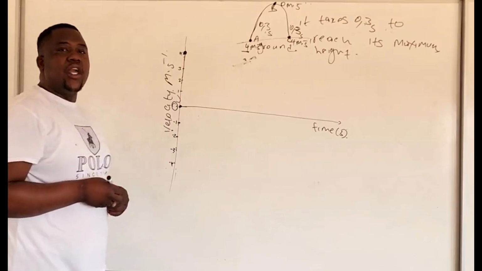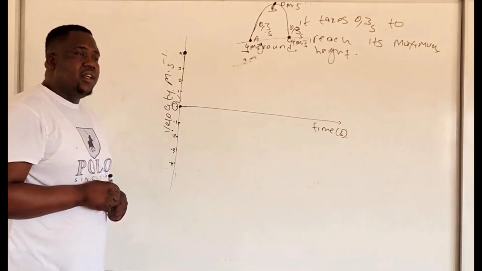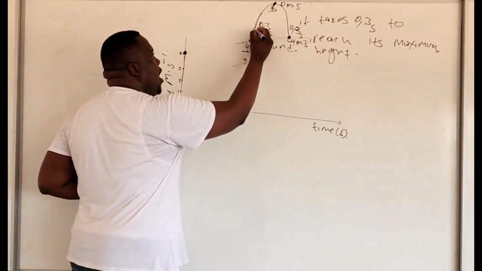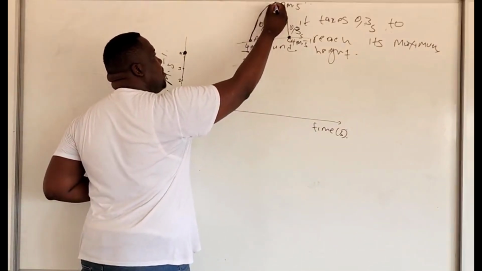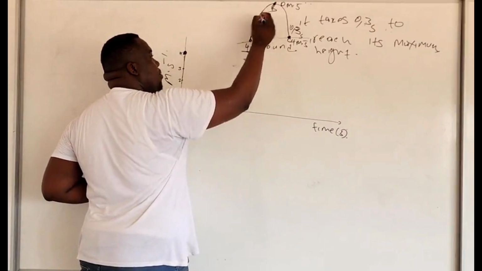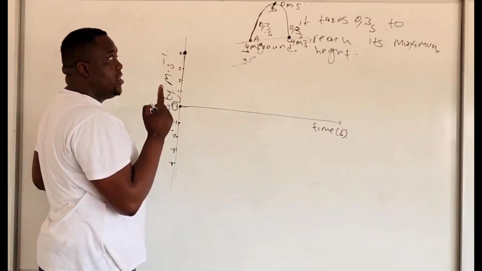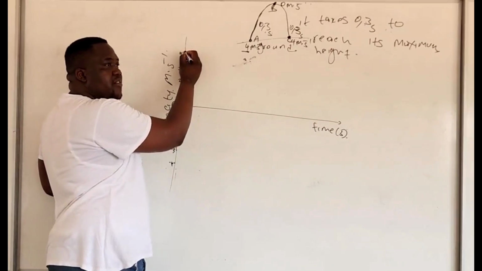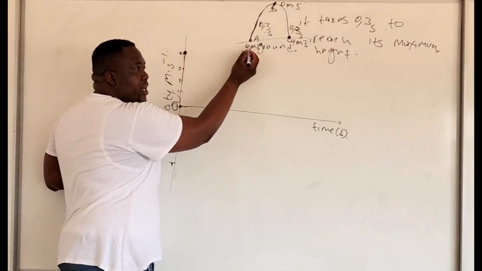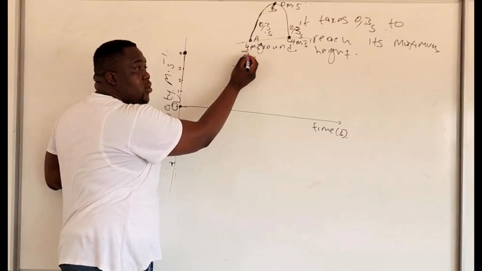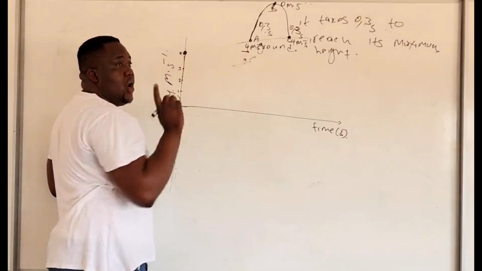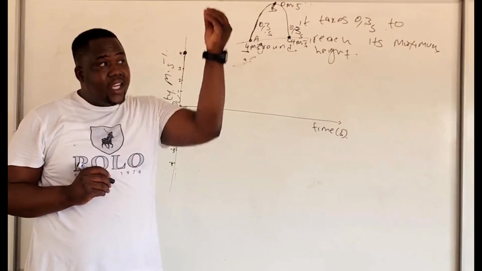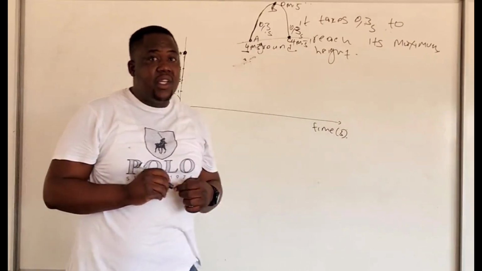We have taken going up as positive. So look at what is going to happen. The object is going up and it reaches its maximum height. It's going up to reach its maximum height and it took 0.3 seconds. So, going up, we're taking it as positive. Its initial velocity was what? It was 4. It started at 4. And the object is going up. Remember, when an object is going up, its velocity will be decreasing until it becomes 0.